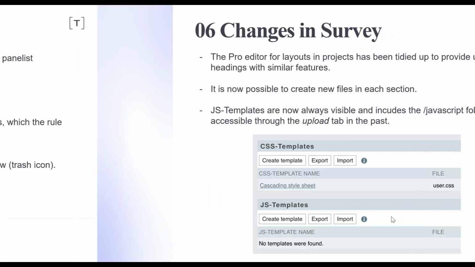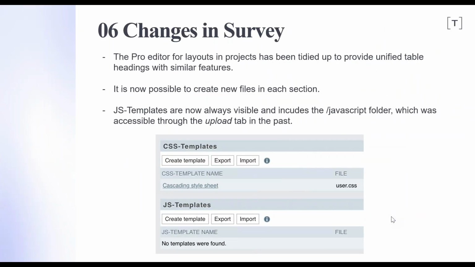Next, we've got a small change on the survey side, and again, this is one for the technical experts on the call, i.e. not me. So the Pro Editor has been refined so that the CSS and the JavaScript templates can now be separated out, and that means that you can easily see the relevant files without having to sift through to spot the ones you need.